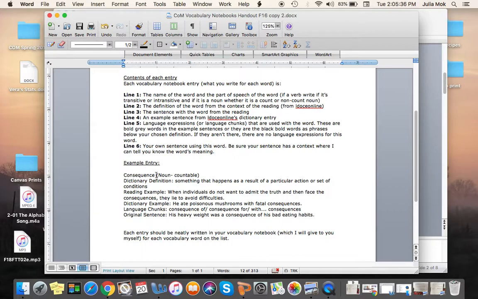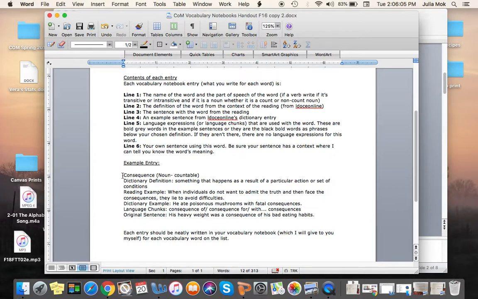So line 1 says you have to have the name of the word and the part of speech of the word. Pretty simple. If it's a verb, you want to write if the verb is transitive or intransitive, and if the vocabulary word is a noun, you want to write whether it's a count or non-count noun.